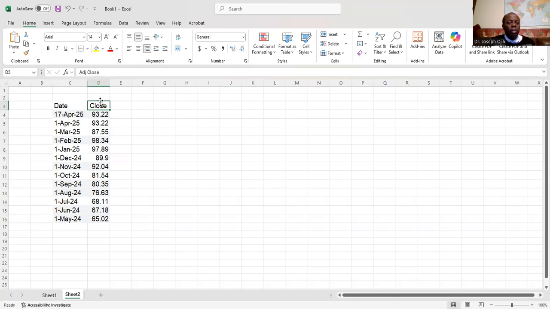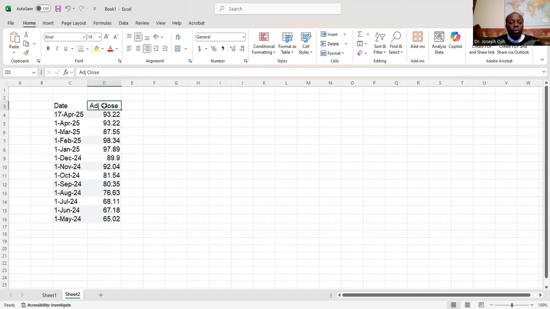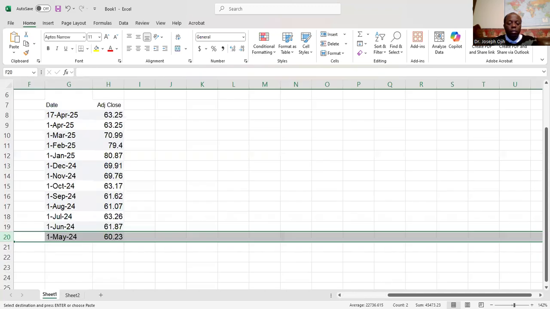Then highlight all this, start from here. This is the adjusted close, okay? Adjusted close. Okay, just adjust it. So close. Okay, you know what, it's there already. But I have to just click here and then double click here. See, it's there. I'm just gonna copy only this one since we already have the date. Copy this, only this. Then go to that other workbook. Click on it.